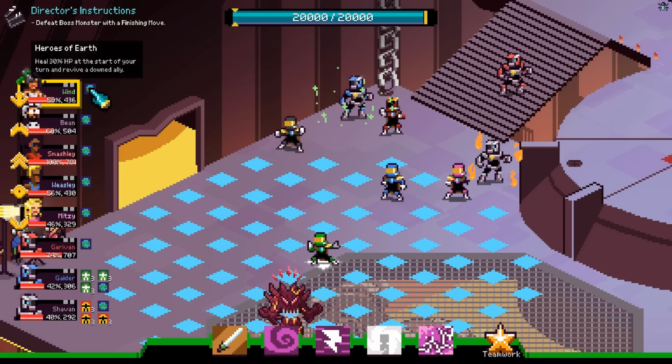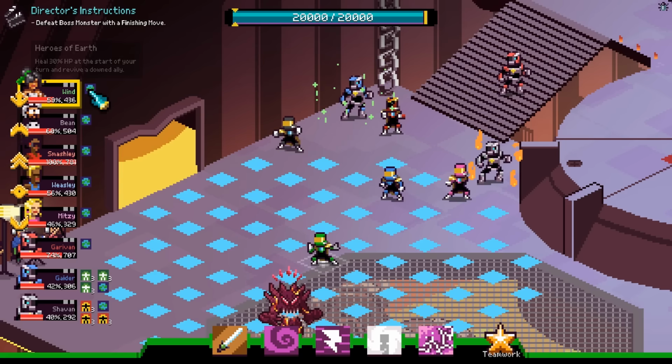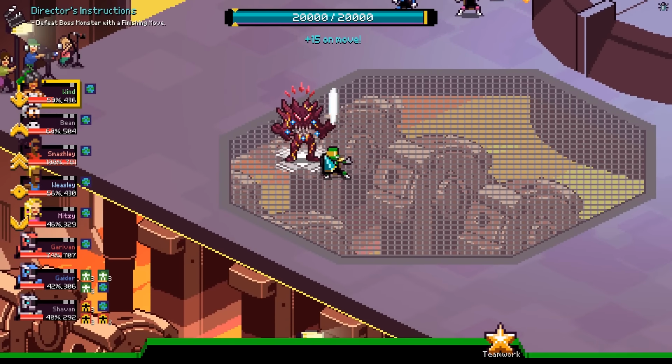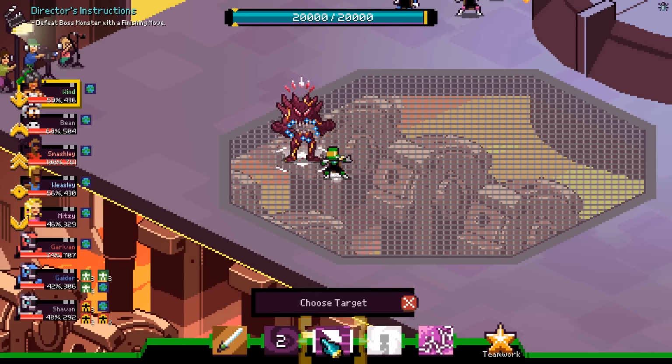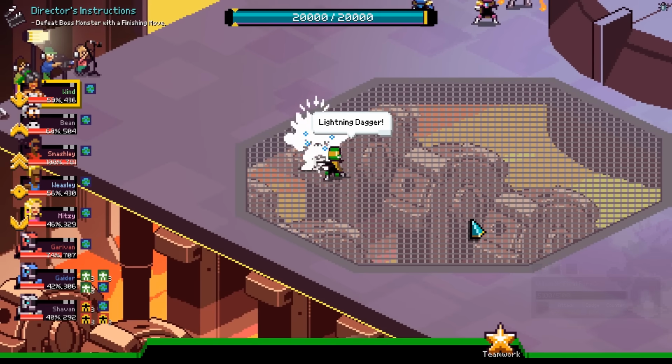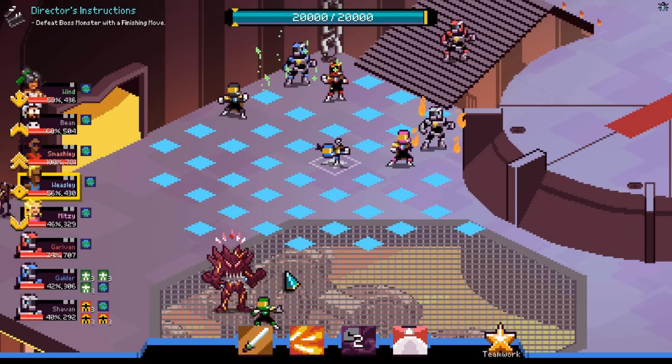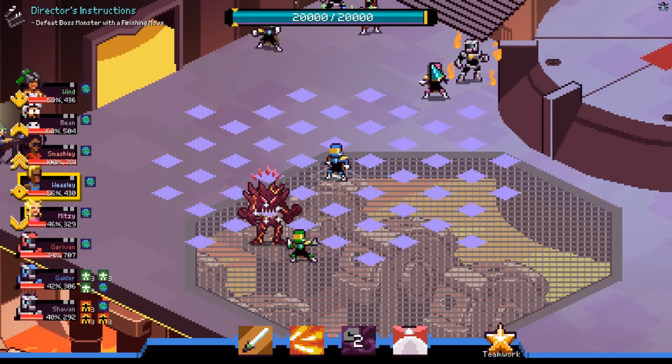Oh, Heroes of Earth! Heal 30% hit points at the start of your turn and revive downed allies. Oh my goodness! I've never seen that before. So does that mean you can't fall down? Oh, that's hilarious. Stun this fucker. All right. Get down here, everybody. Heroes of Earth.